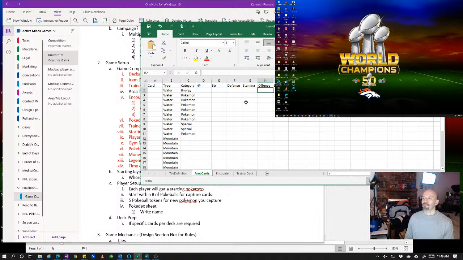Okay, so what these are, looking at my notes. The idea here is your defense will actually help increase your HP. No, defense actually is a damage reduction skill.